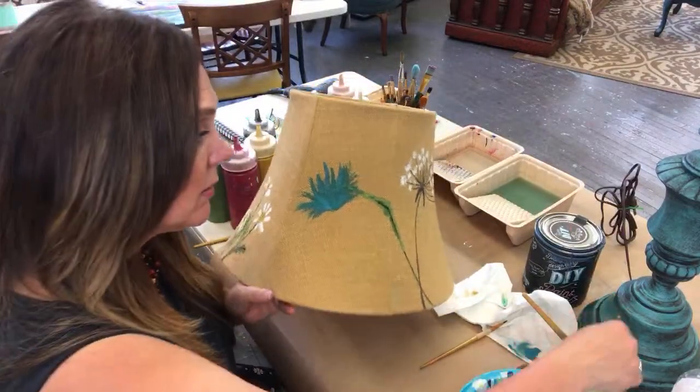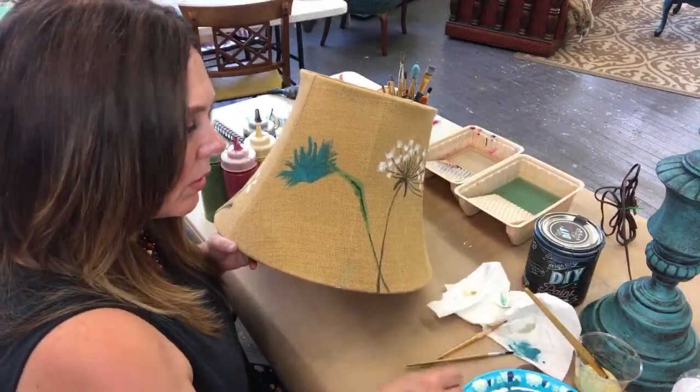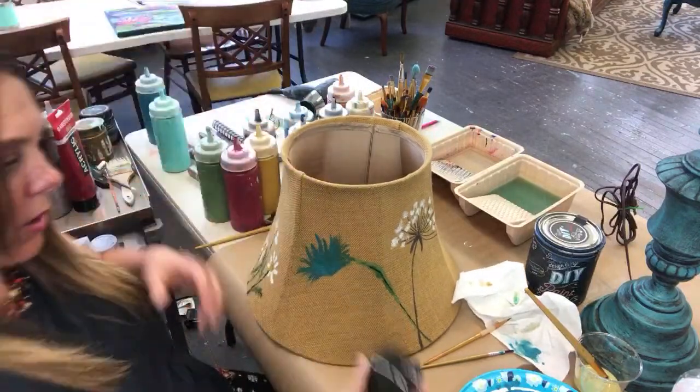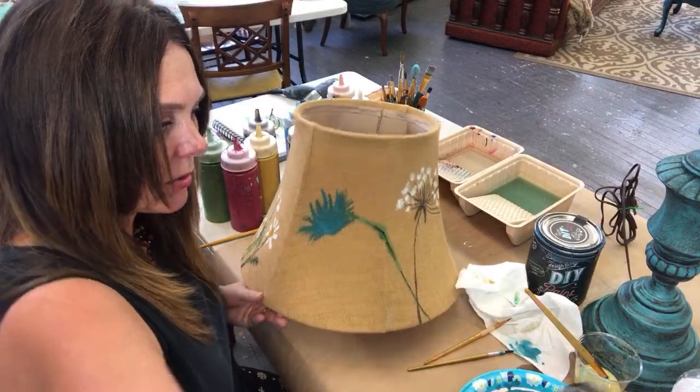Oh, I like that. I like it. Okay. I think I'm going to use a squirt bottle instead of pouring it on there. I think I'll have a little better control of the water.